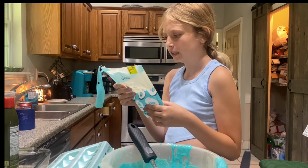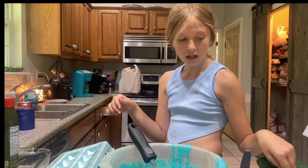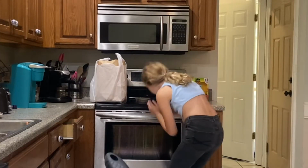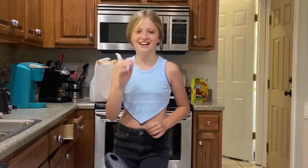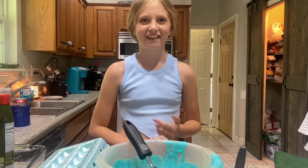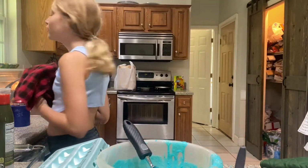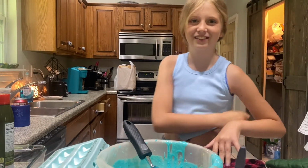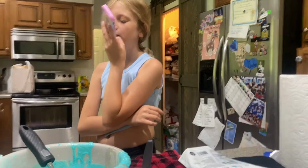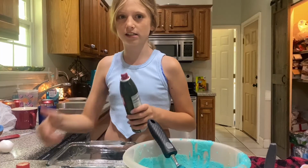Rack, bake at 350. Follow baking times. If the toothpick inserted comes out clean, the cake is done. But I don't know how to change the oven. What if I burn the whole house down? I hear a clicking sound, so I don't know if that's the timer going. Well, I guess we just wait for 15 minutes. Set a timer for 21 minutes. It's counting down. And so now we're gonna make the cake.